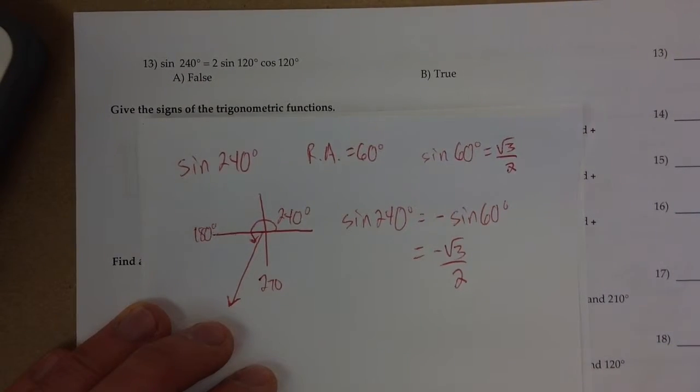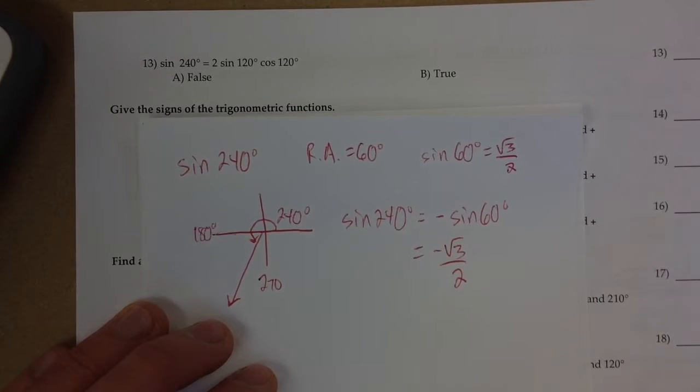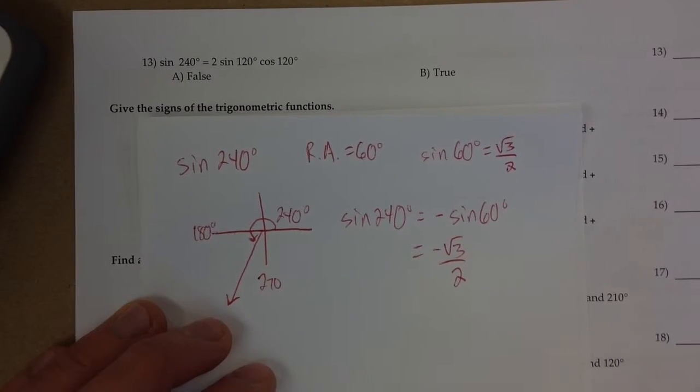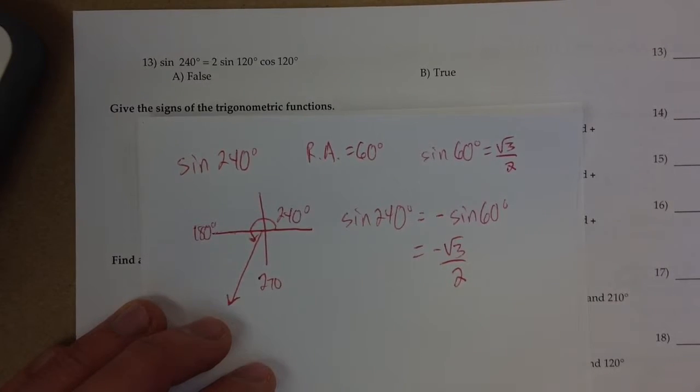Yes? Why wouldn't the reference angle be like 80? Why is it always a special triangle? Because we want you to be able to do problems that don't require use of a protractor and ruler. I know, I'm just saying, like, then wouldn't the reference angle for that also be 80, so wouldn't 80 be equal to the reference angle of 60? Why are you thinking the reference angle should be 80? Because it also goes into 240. It goes into 240? Yeah.